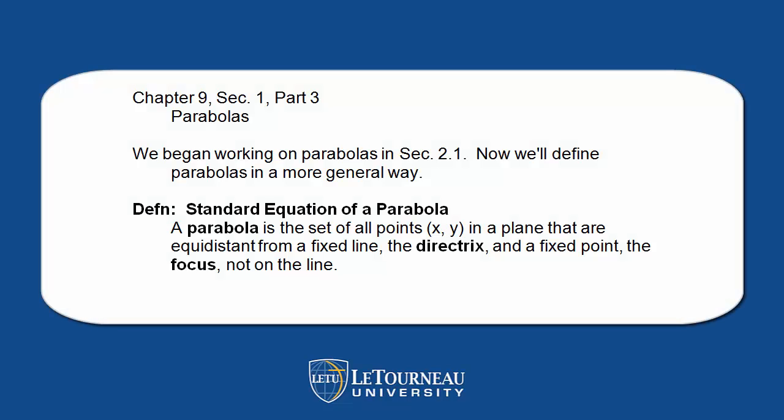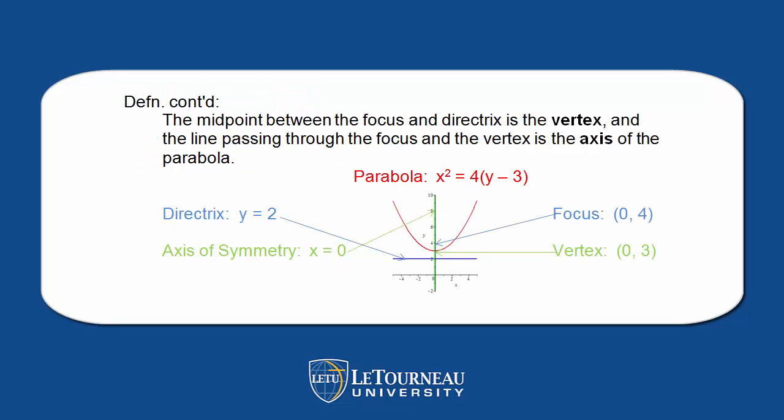We began working with parabolas way back in section 2.1. Now we'll define parabolas in a more general way. Notice the general way here. A parabola is a set of all points x, y in a plane that are equidistant from a fixed line called the directrix and a fixed point called the focus, which isn't on the line.